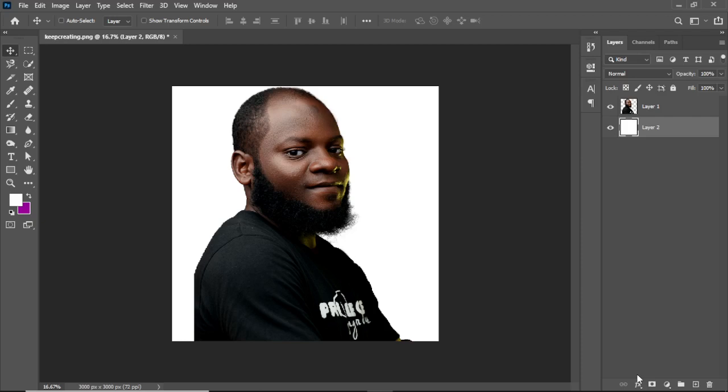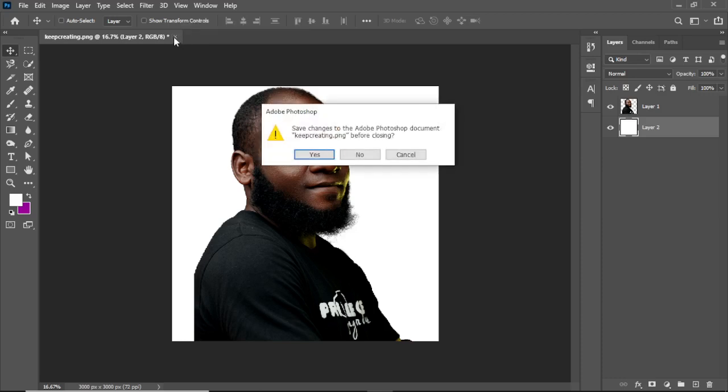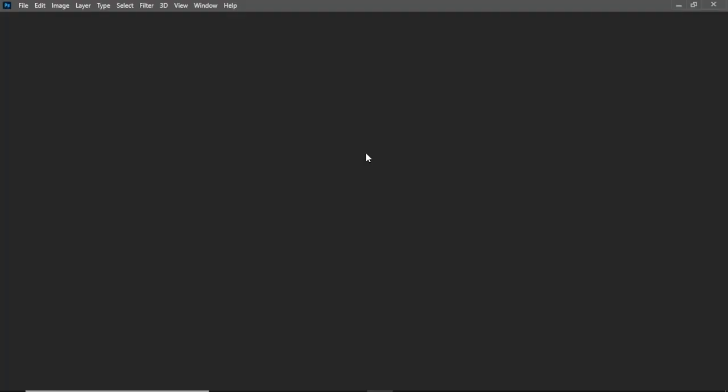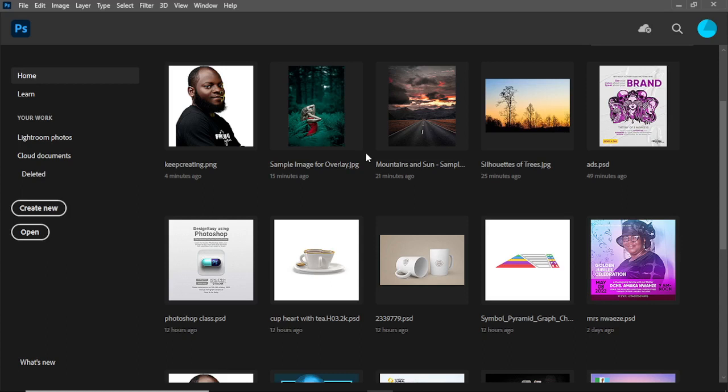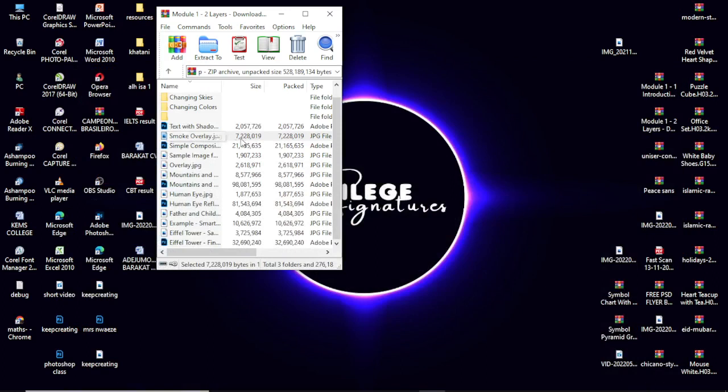So let's go to the next type of layer, which is the third type of layer that we are going to be discussing in this class, and that is the adjustment layer. Somebody asked me some time ago how I always do all my posts, that everything is always purple. How do I do it? I'll show you here. There's nothing to fear about. It's simple. So what I do is this.